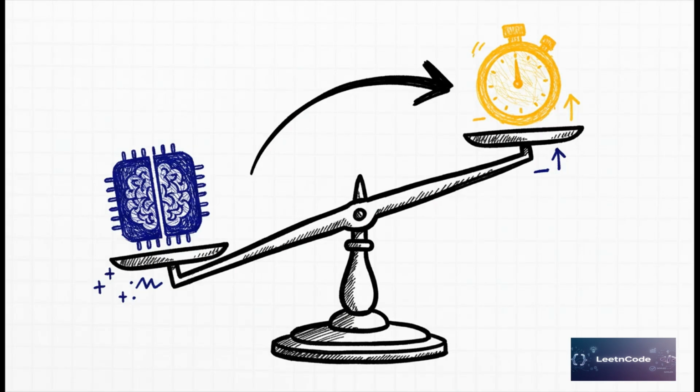And that right there is the central lesson of the two-sum problem. It's not just about finding an answer. It's about understanding this fundamental concept. This principle of trading memory to save on time is an absolute cornerstone of writing efficient code. By teaching our algorithm how to remember what it's already done, we save it from having to do all that work over and over and over again.